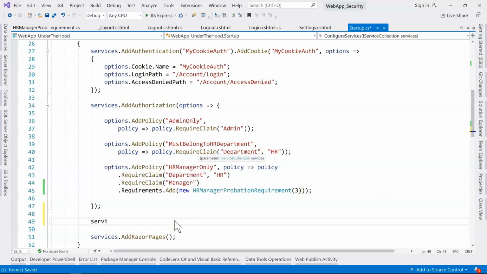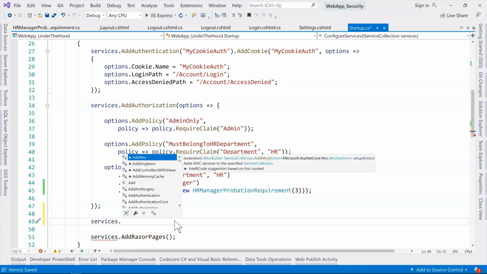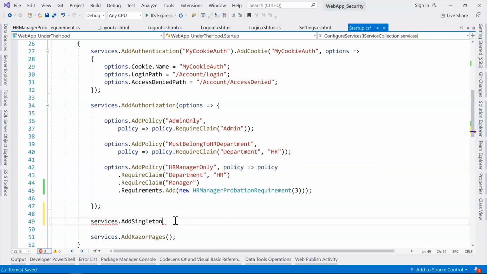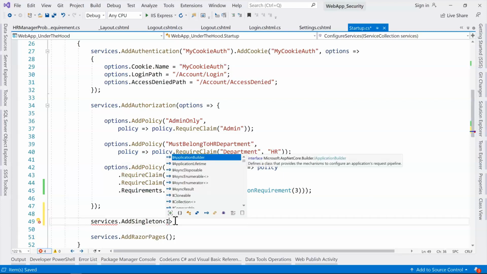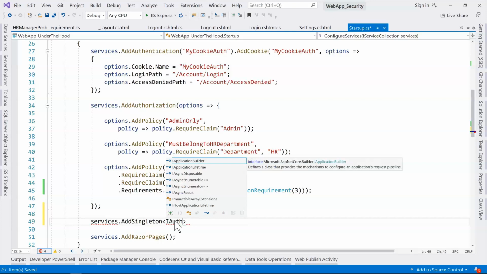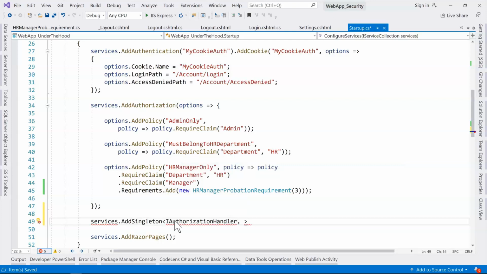For that, we can just add the handler to the service collection, right? In this case, we can use singleton, or we can use transient or scoped. It doesn't really matter. But using singleton will improve the performance just a little bit because it does not need to recreate the class all the time, right? So I'm going to do a Ctrl+dot to import the namespace here, and also the requirement handler.